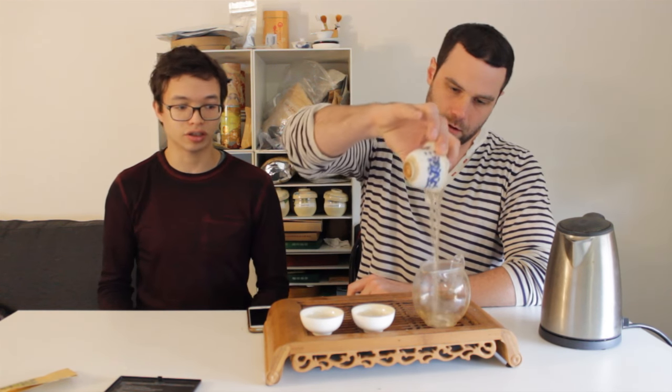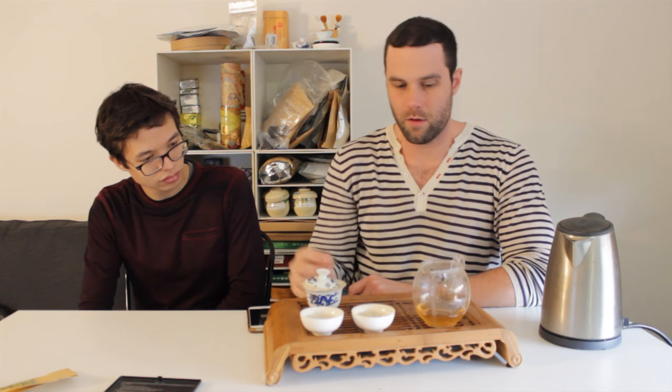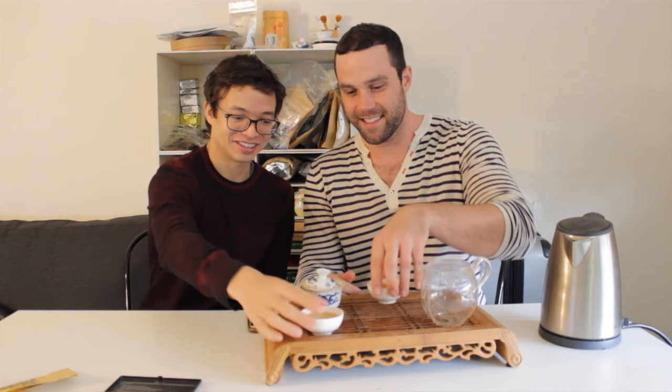Now is where Denny could theoretically reduce the brew time because the leaves have expanded, so you're more immediately getting a lot of surface area. The key is to develop iron fingers so that when you inevitably burn the living bejesus out of your fingers while pouring tea you don't drop everything. Also developing the 'mom hands' — like from cooking over a campfire, just pulling vegetables off the stovetop with your bare hands.